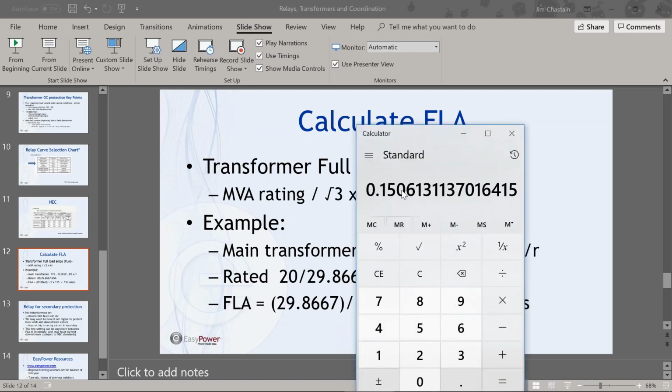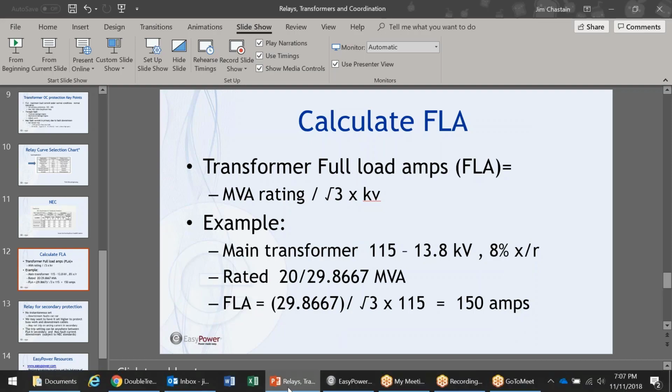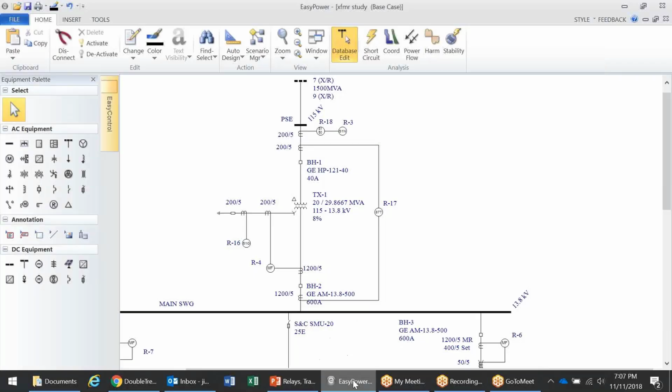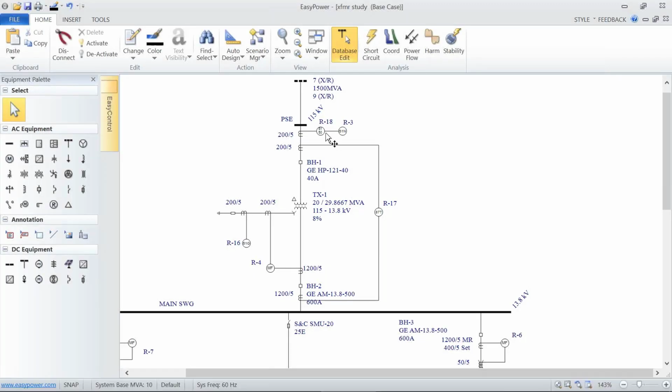And so let's add 10% to this number. Let's try that again. 150 times 1.1. So 165 is what we're shooting for. Let's go back into EasyPower, open up the relay.